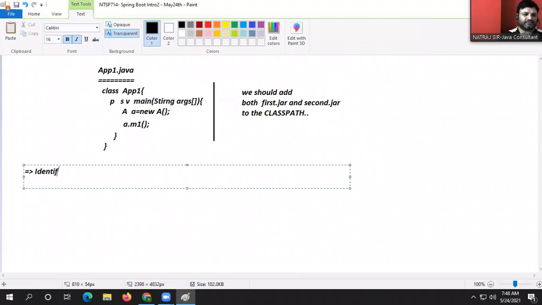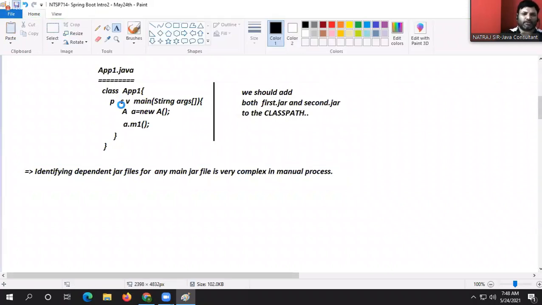Identifying dependent jar files for any main jar file is very complex in the manual process. Yes or no?